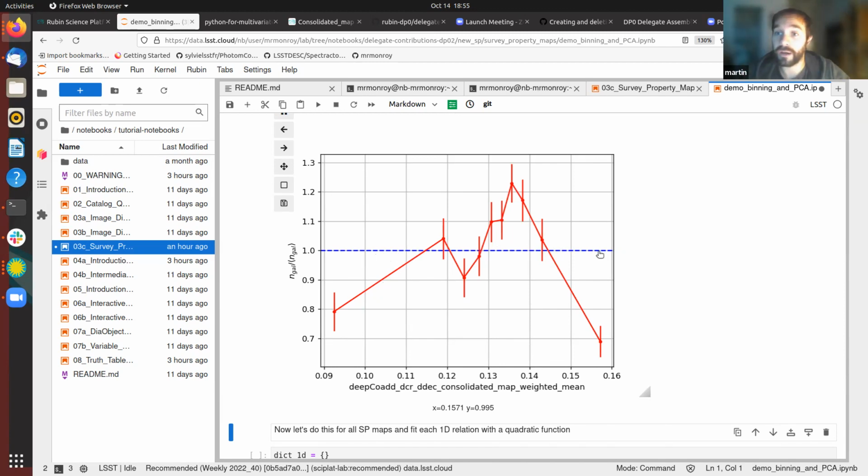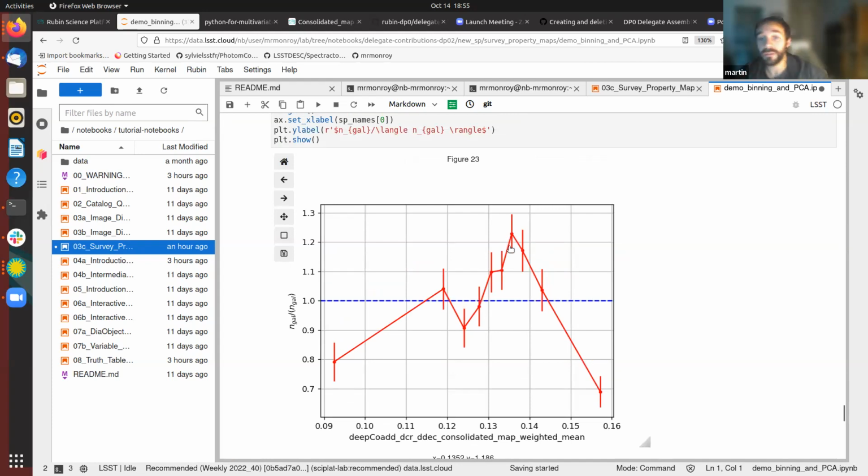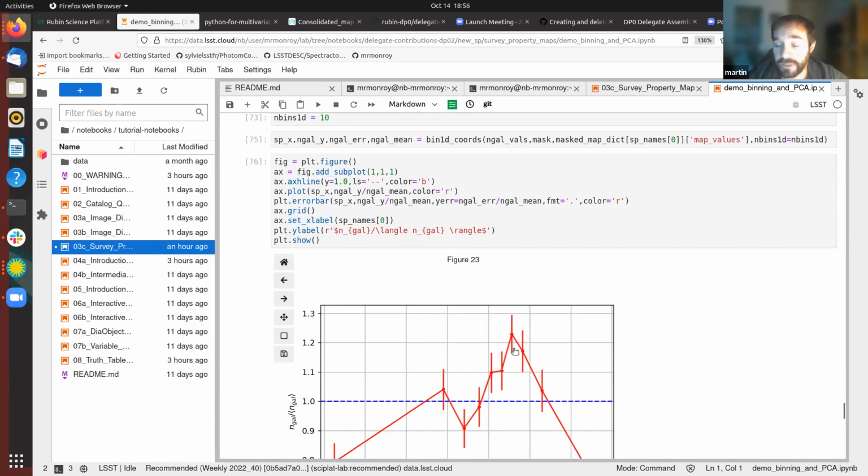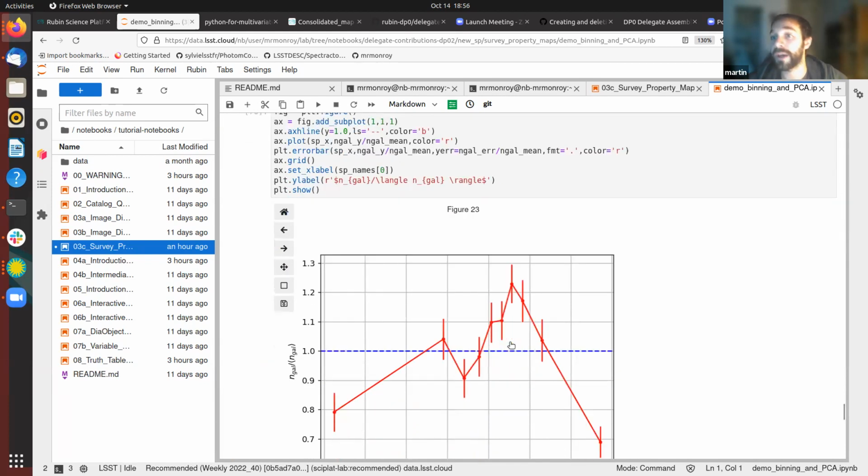We would find the same number of galaxies independently of the values of the observing condition. By the way, these error bars are calculated simply as the standard deviation of the number of galaxies in that particular bin, divided by the number of pixels corresponding to that bin.